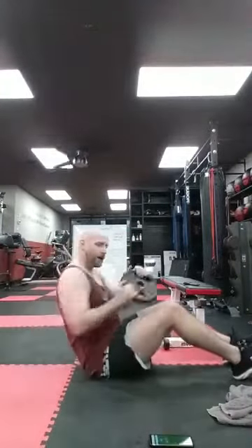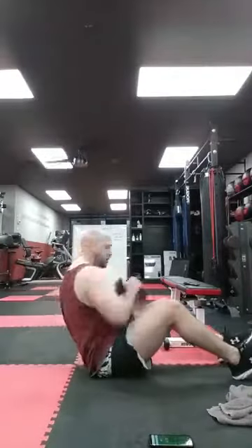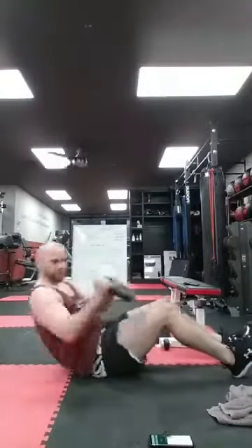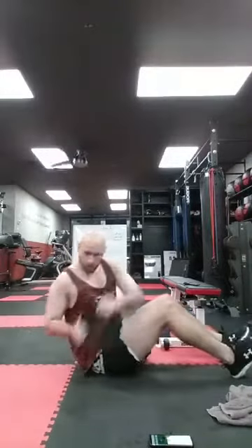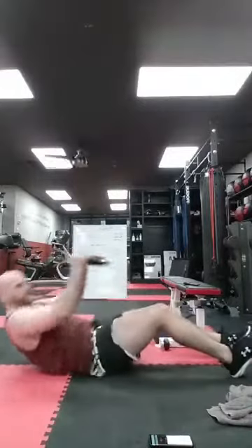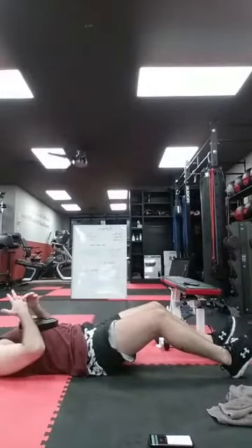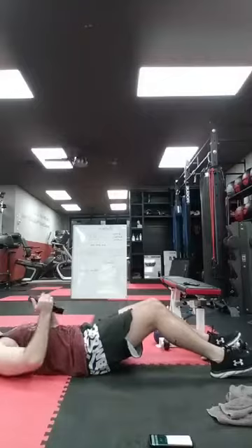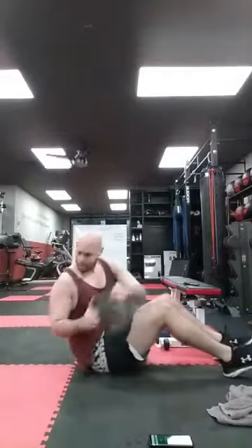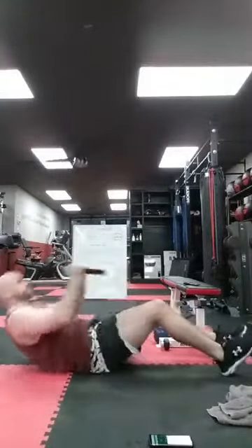If you guys have a hard time with these and can't do a sit-up, on one bell do crunches for 20 seconds; on the second bell stay up and just do Russian twists back and forth — that is how we improvise, adapt, overcome. Two more bells. We've got two more rounds — then we're back into hurricane number three, same idea, just different stuff.